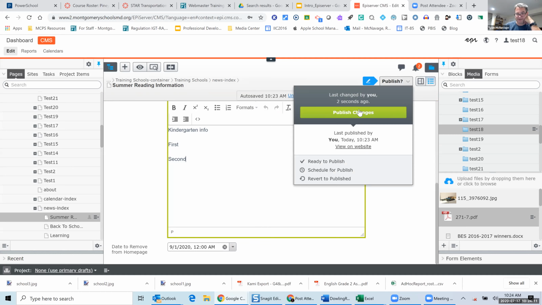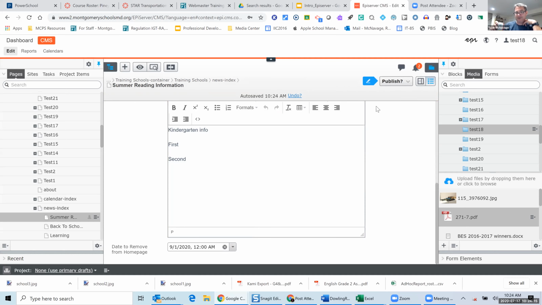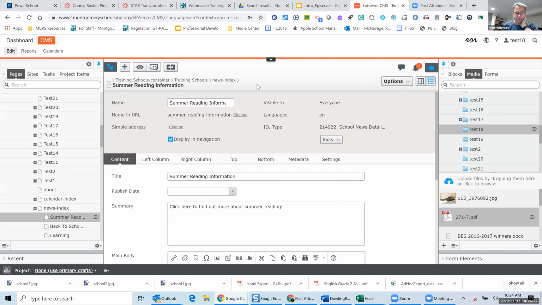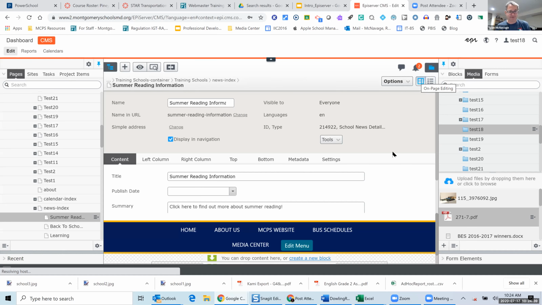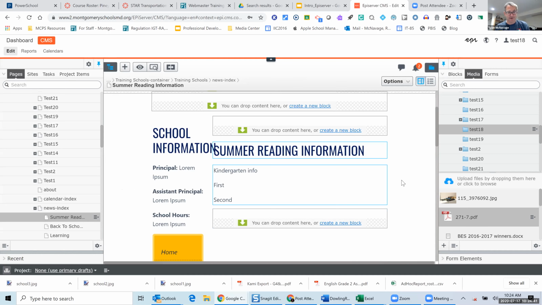The server seems to be a little slow right now. There we go. And so at this point, if I switch back to that on-page editing mode, it looks a little bit better.